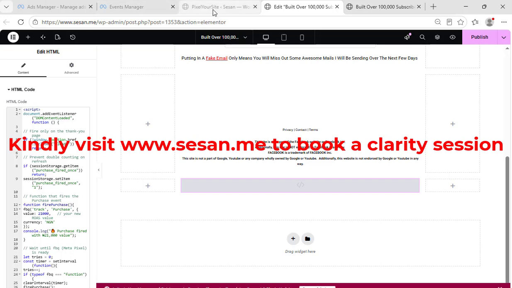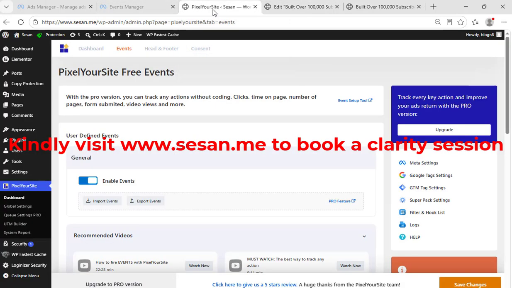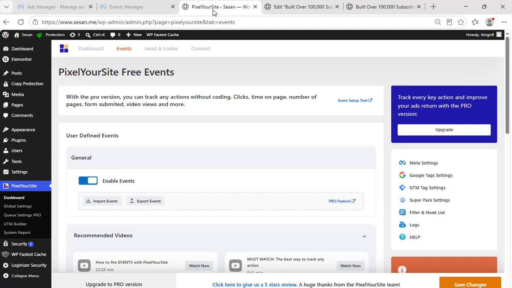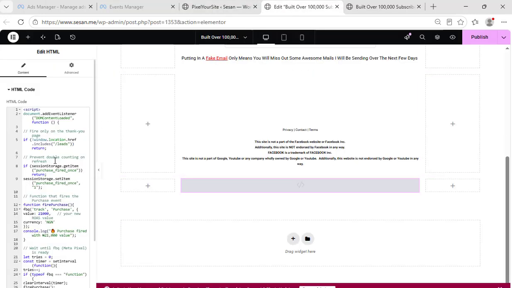You understand? But if you are running, let's say, Shopify and the likes, you might not really have issues like this, most especially when it comes to overcounting. This is specifically for those that run a single page and they try to optimize for it, so as not to have overcount.